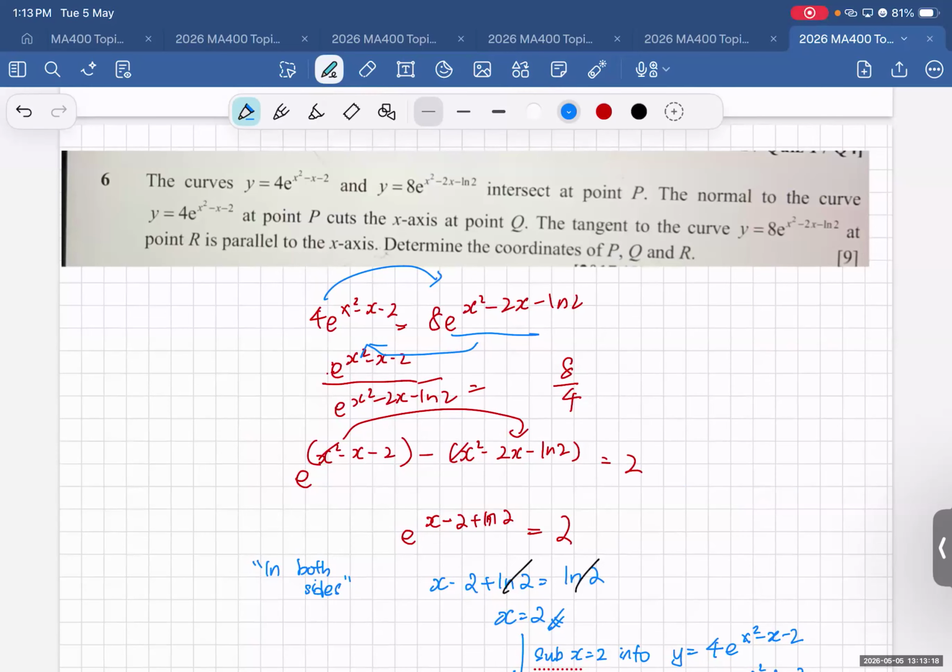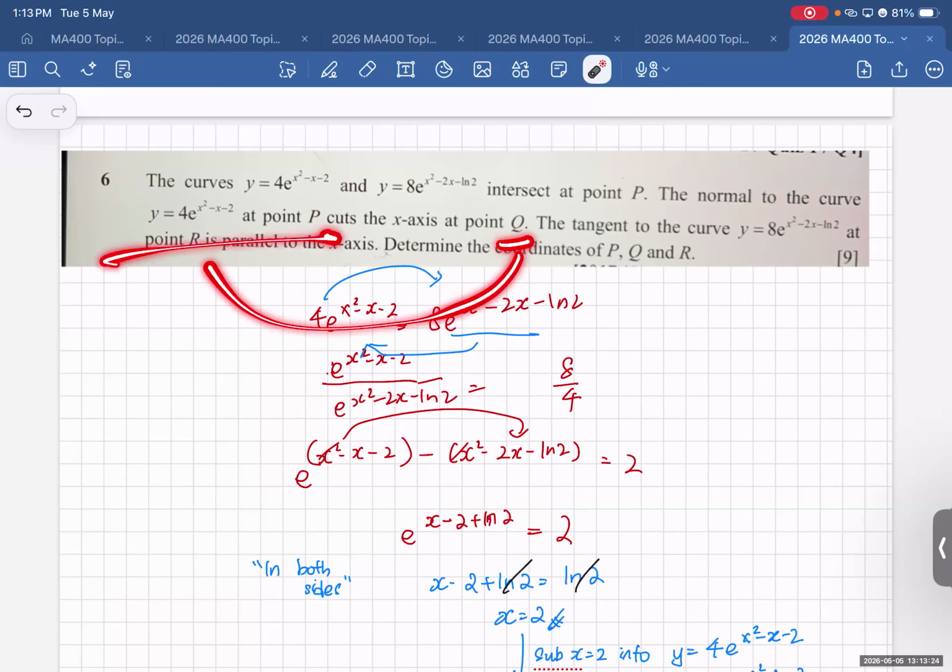Then after that, again, I look at Q. Where will Q come from? Q comes from the normal to the curve at P. What does it mean? If you look at this guy and you trace him back to his ancestors, it's the normal to the curve at P. That means what do you need to find? The normal. When it comes from a normal, you have to find the normal.